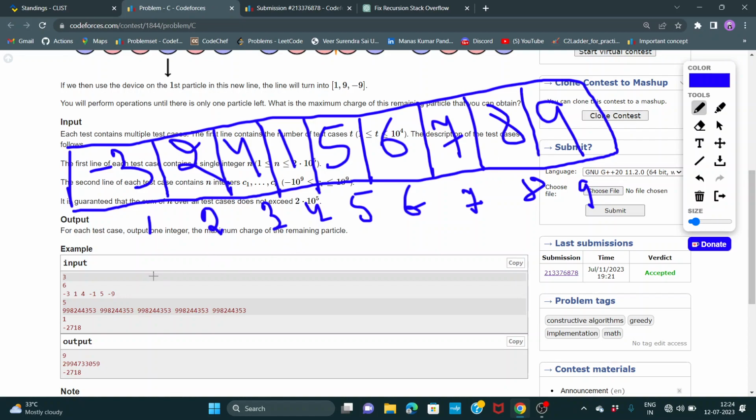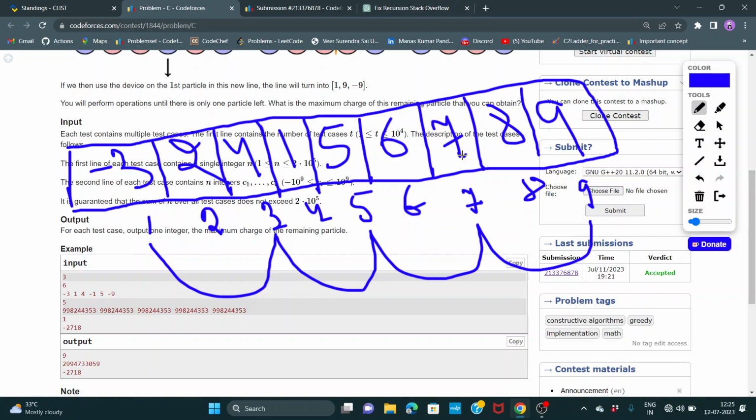In this case, I have told you that I can only add these position elements. But if I want to remove, look, I have decided I'll not add all seven elements. I just wanted to add the fifth position element and the ninth position element. So can I do this?